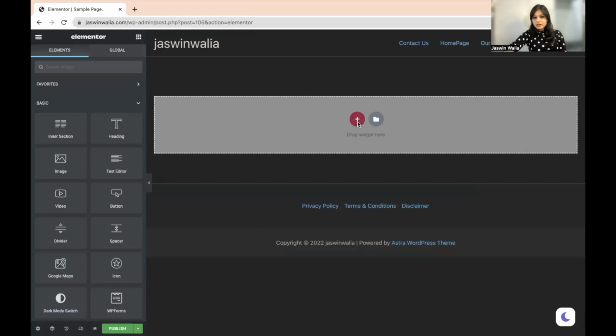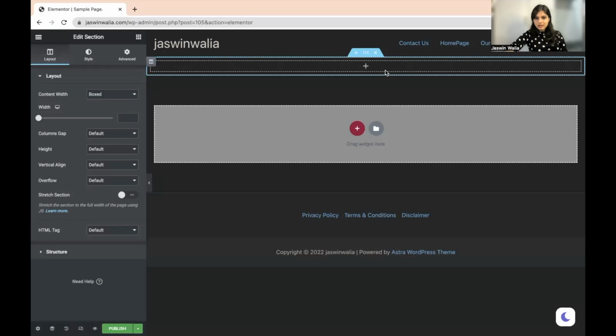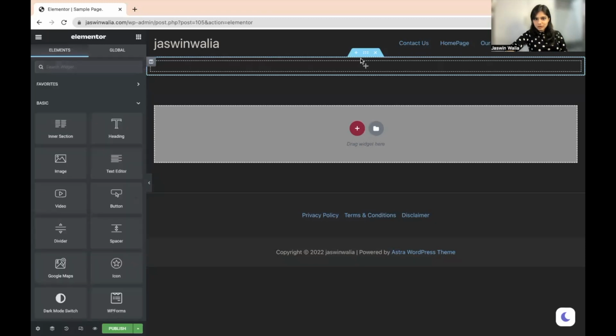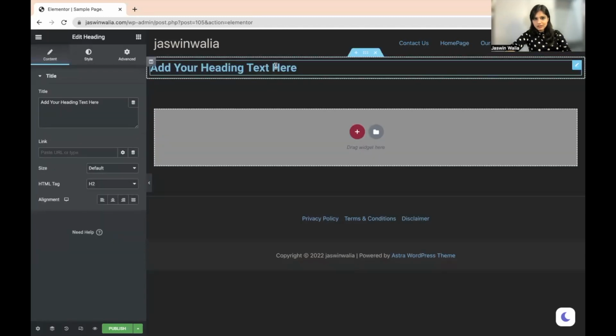Just click on this red plus sign right here and you can select a structure. I'm going to show you two to three structures of how it works. The first structure is the first one, which is one simple thing, and we are going to add the heading widget here. I'm going to click on plus. If you click on this plus, all the widgets start to appear on the left-hand side. Take this heading and just drop it here. As you can see, that's that. And I can just write, this is a sample page.